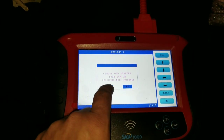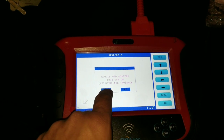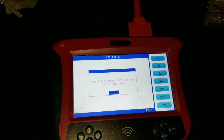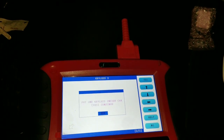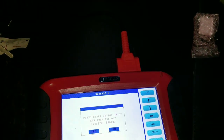We're going to go ahead, yes, turn ignition on, choose OBD adaptation, turn ignition on, yes to continue. As a matter of fact, we cannot turn ignition on because it's not going to work. We're going to hit yes, and we're going to do all keys lost. And it says put all keyless outside the car, yes to continue. We're going to take the key outside. We'll hit yes, and it says put one key back in the car. So we're going to put it right there. I'm going to hit yes, and it says press start button twice.